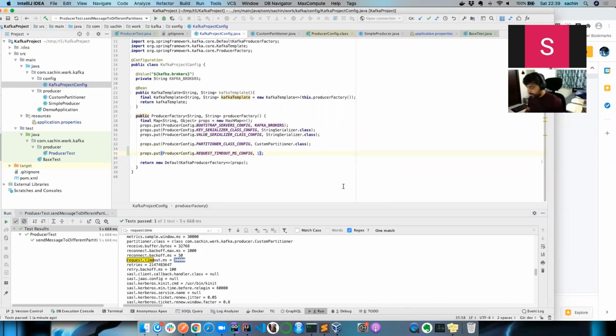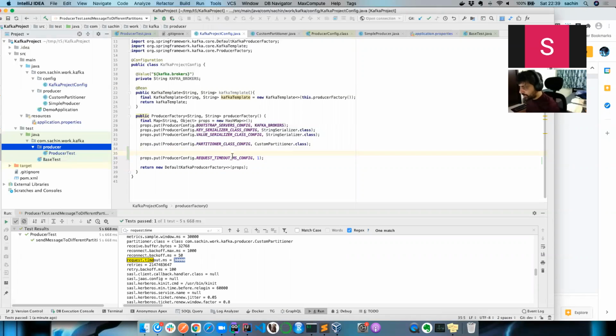So as said, this is the timeout. Kafka producer API will wait, and after that it will error it out if the message has still not gone. So I'm going to reduce it to just 1 millisecond so I can produce that error. And we see that still it will not work as expected. We will not see the error. I'll explain why, but let's run with this configuration.